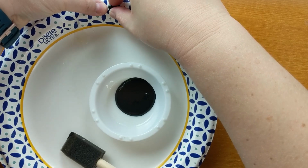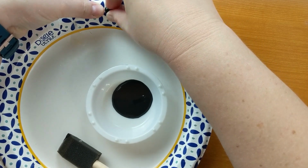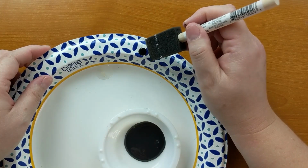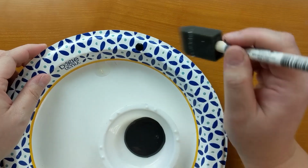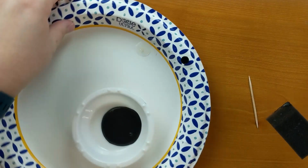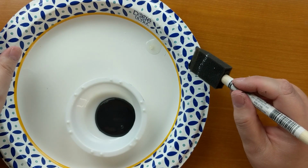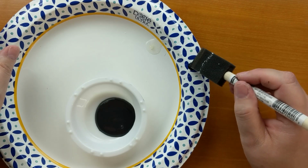So now I'm just taking that acrylic paint and applying it to the tops of the thumbtacks, covering the top completely. I want to make sure that none of the metal is showing through. Then I'm just going to poke the thumbtack through the side of the paper plate by punching a hole, and this will keep them upright while they dry.